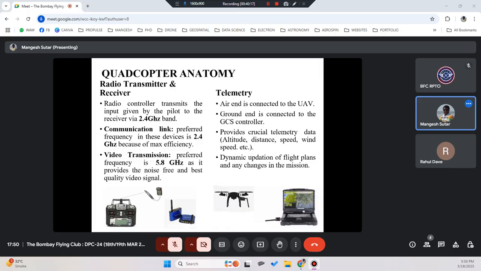So you may have defined a flight plan where you have decided that you want to fly at 2000 feet. Later on, you understood that there is a challenge in flying it. I may want to increase the height, so you can always pause it. It will be in hover position. I will modify my plan and say resume, and it will resume the further motion or mission from there.